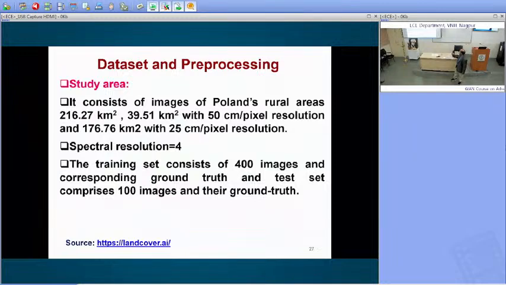The study area comes from Poland, rural areas of 216.27 square kilometers: 39.5 square kilometers at 50 centimeters per pixel and 176.76 square kilometers at 25 centimeters per pixel. It's a mix of resolutions. The training set consists of 400 images with corresponding ground truth, and the test set has 100 images.